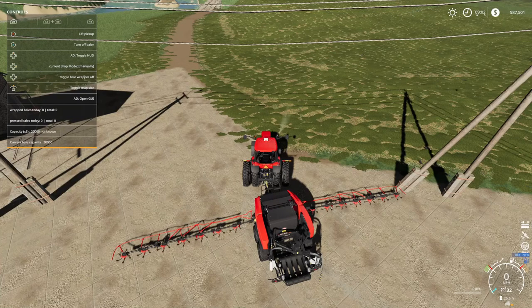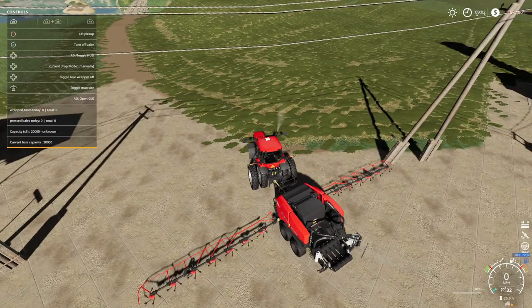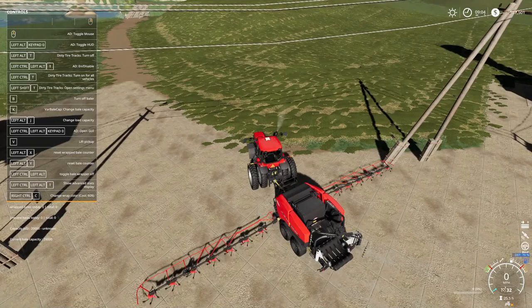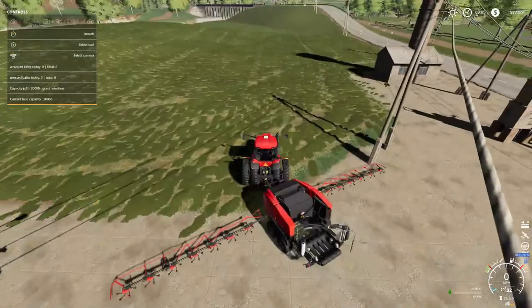All right, we want to turn on the baler. That should take a lot off. Current drop, it's manual. We want automatic. And we probably need something else here. Change bale capacity, change load capacity, reset bale counter, reset bale, or wrap bale counter. Toggle bale wrapper off, left control, left alt. So we want that on. We want our bales to be wrapped. So let's hope this is working.